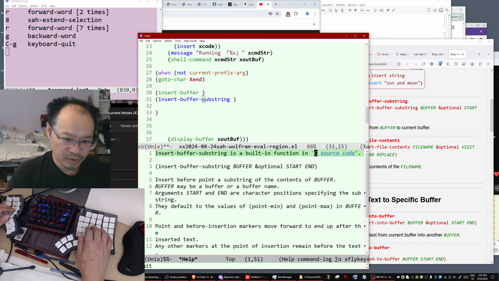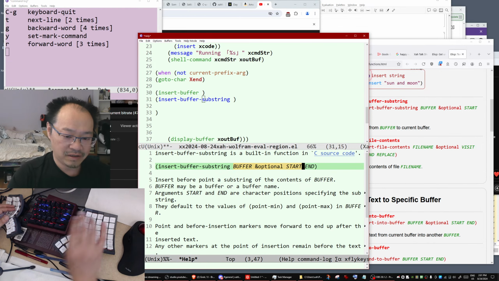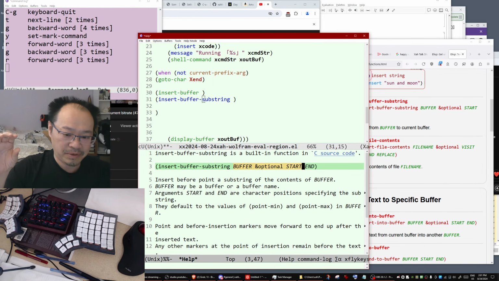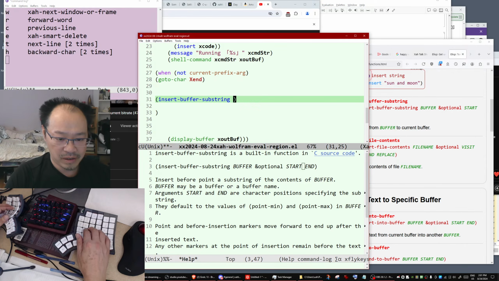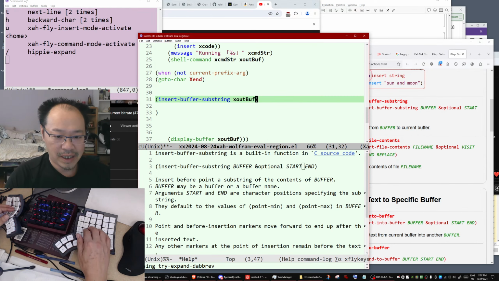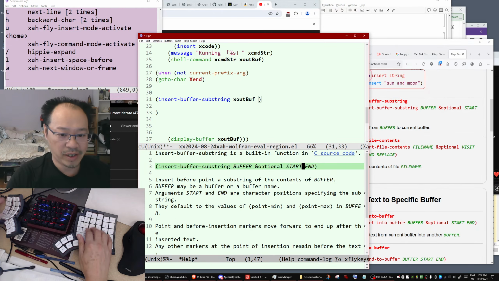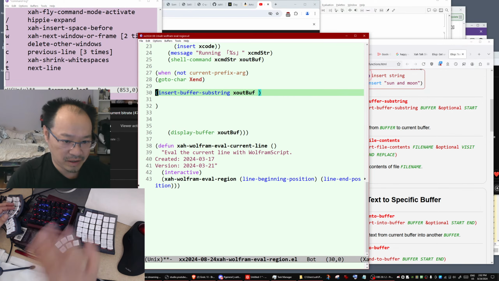It takes a buffer and optional beginning and end positions of that buffer, then inserts to the current buffer. So that's what we want. So insert buffer substring, the buffer name will be x out buffer, and we don't care about beginning and end because we want the whole thing. So move to the region end position and just insert that.